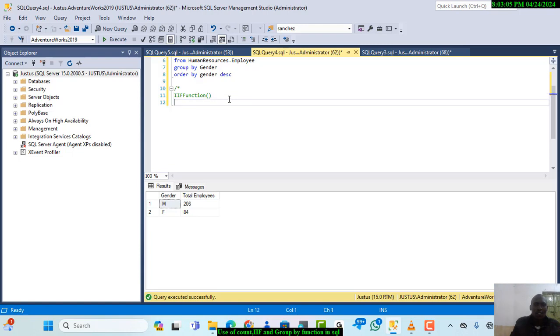So after we learned the count, I want to introduce the if function.